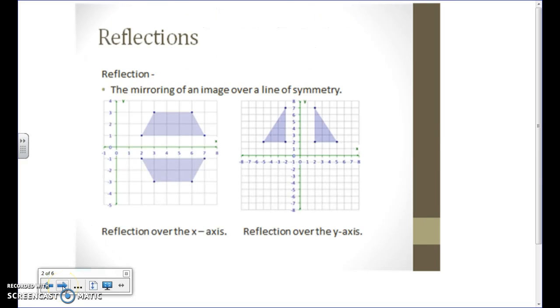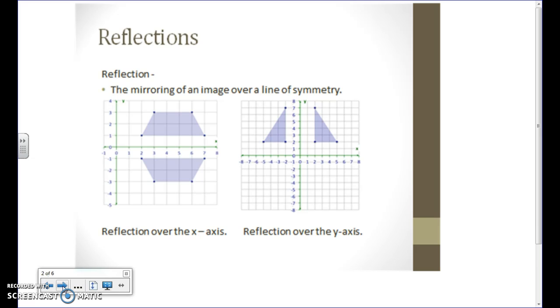And so the first thing we're going to talk about is what we call a reflection. It's a type of transformation. It's a fancy word, transformation, but specifically this type of transformation is a reflection. And a reflection is just when you mirror something. So you've heard this in Disney movies and things like that. When you see the reflection in the water, you see whatever is on the other side of the water. Or when you look in the mirror, it's a reflection.